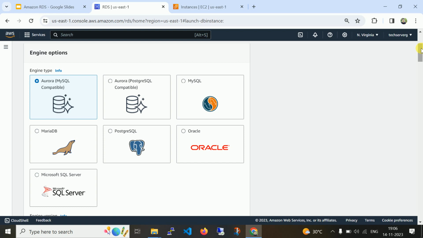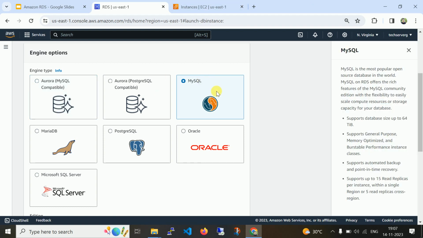If you talk about the difference between Aurora and general MySQL, Aurora has additional options. It is also a performance-optimized engine type, and it has more options compared to MySQL Community Edition. But if we talk about the charge, Aurora charges additionally for the database. Aurora is also compatible with PostgreSQL. So let me select MySQL.